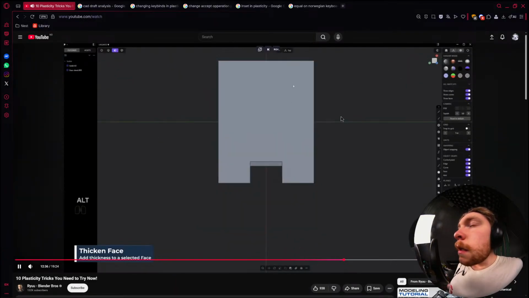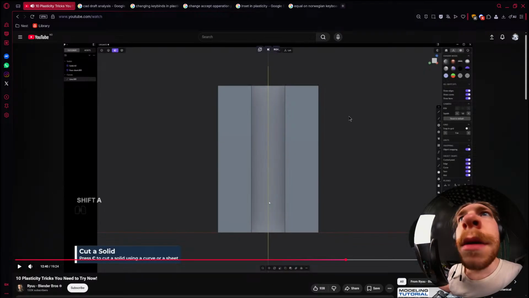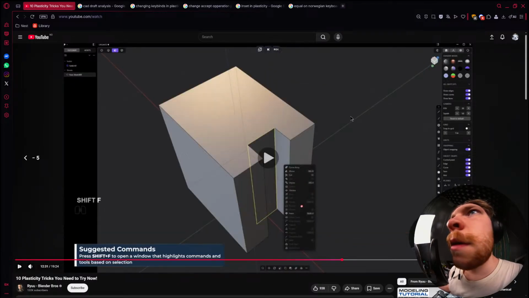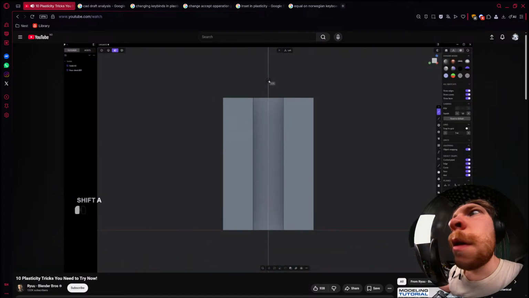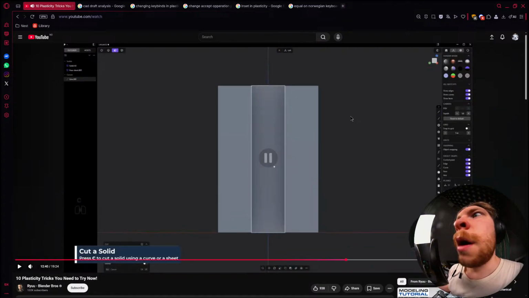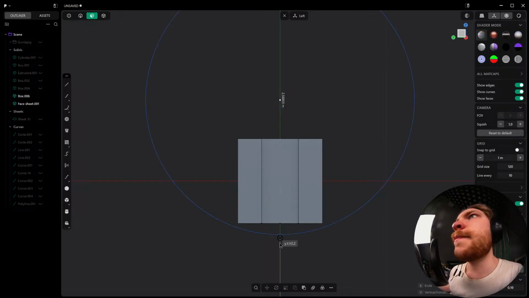Okay. And I'm going to cut this in the middle, right? So I'm gonna grab another curve, I'm gonna cut it in the middle here, right? And I'm gonna thicken this, okay? So Shift A. What did I?